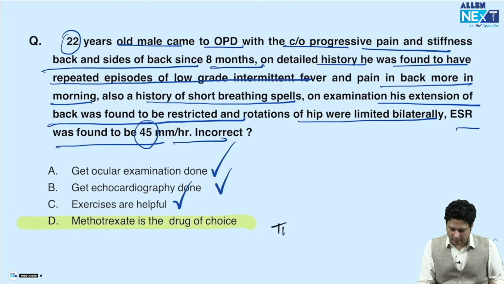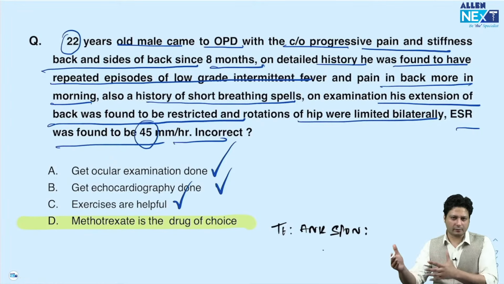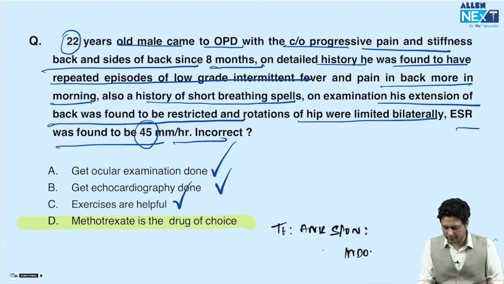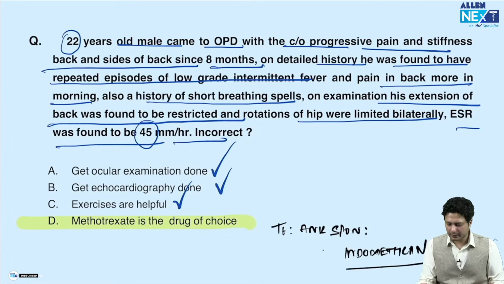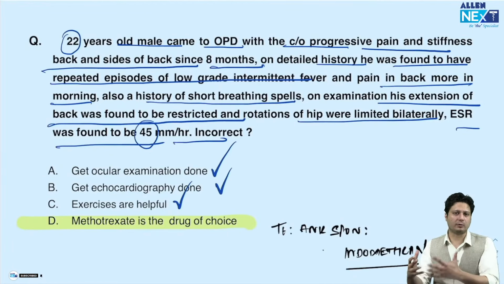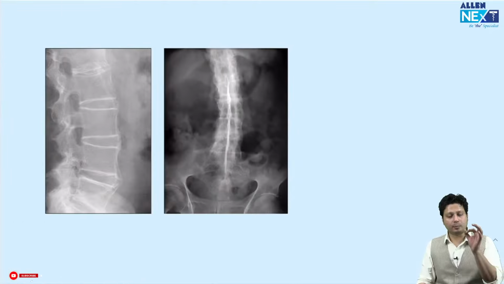The treatment of ankylosing spondylitis is achieved by the non-steroidal anti-inflammatory drugs, and it is indomethacin which is most commonly prescribed for this. All right, but the main treatment related to ankylosing spondylitis is the exercises to keep the body mobile for the longest possible duration of time, in order to prevent the fusion of the vertebrae.